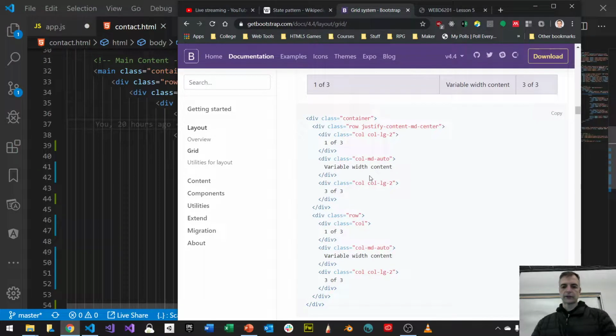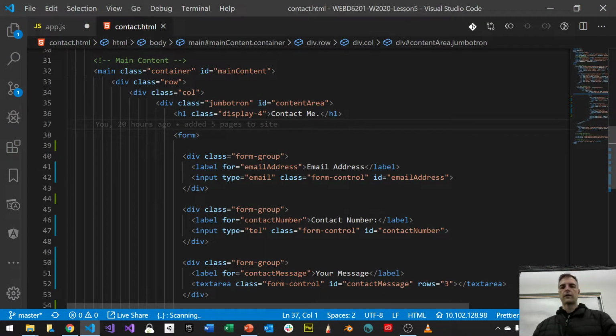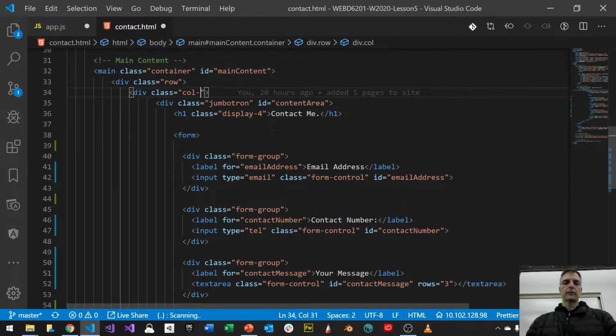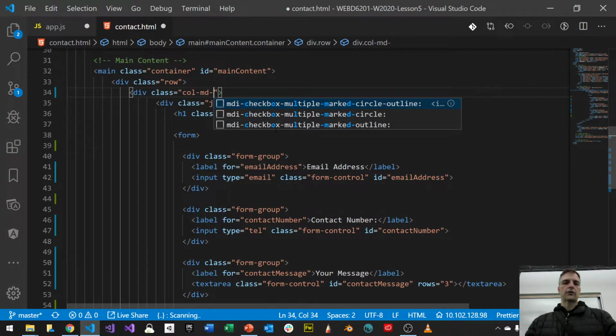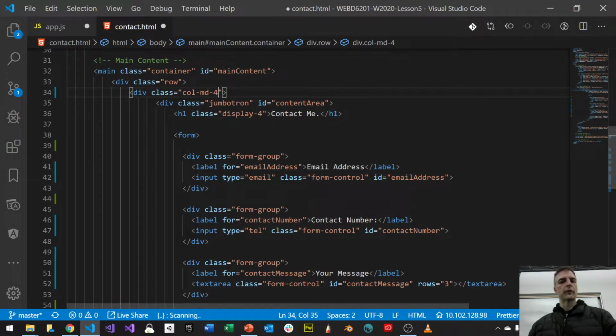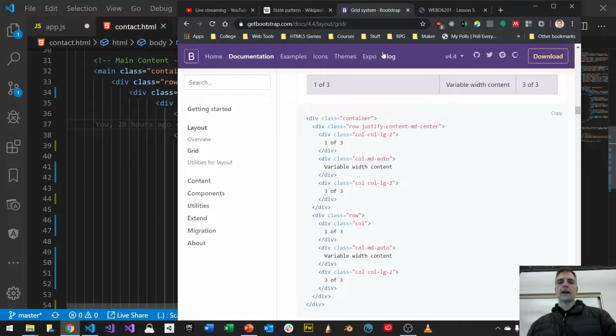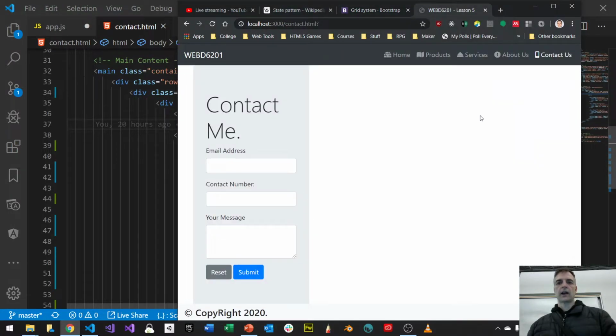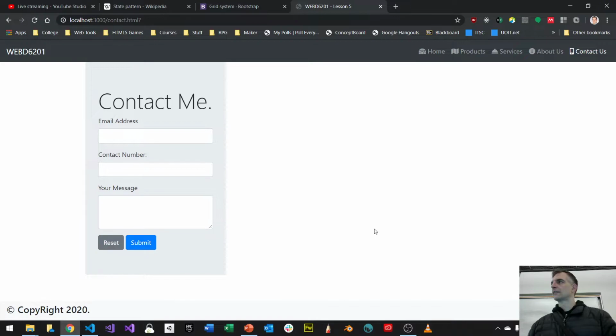That's not bad. So if I do that, and say I want another div tag in here, I've got a column in here, a big column. But instead of making it column by itself, I can say column dash medium, and let's say, for example, I want 4 columns. Let's see what that does for us if I say column medium 4. So I go back to my page, and let's see what we got. Well, we got something that looks like this. That took like nothing to do for me to make this, right?